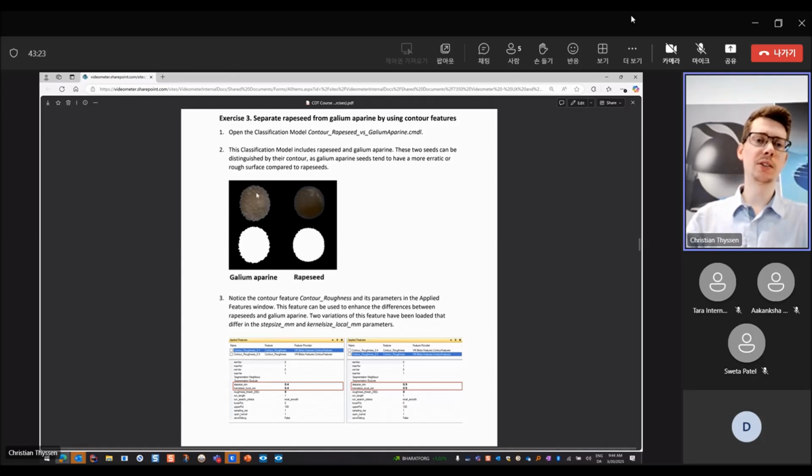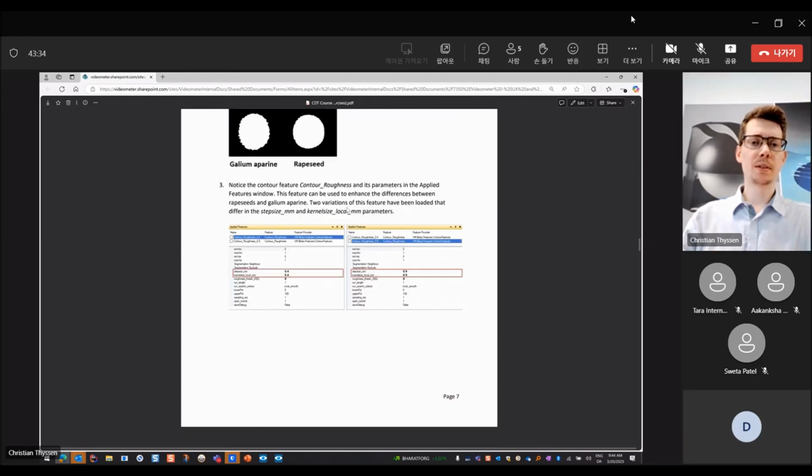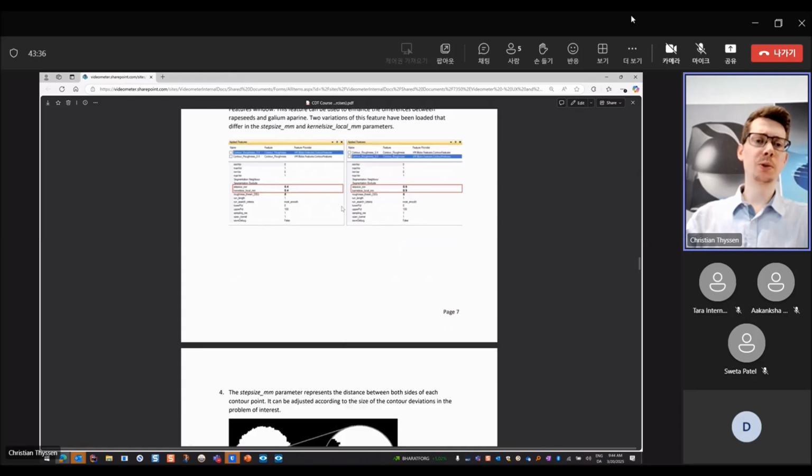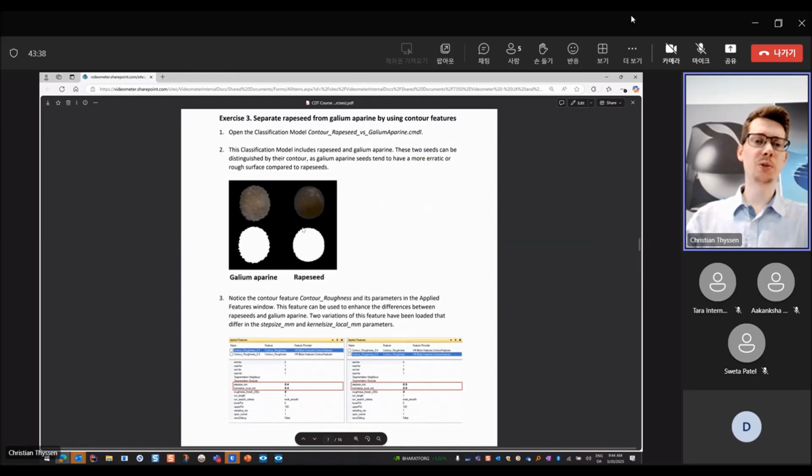Here you see some repetitive structure, these small dots, which are not present on OSR. You also see that this contour is quite round, not a lot of curvature, but here there's some kind of erratic structure you can measure.